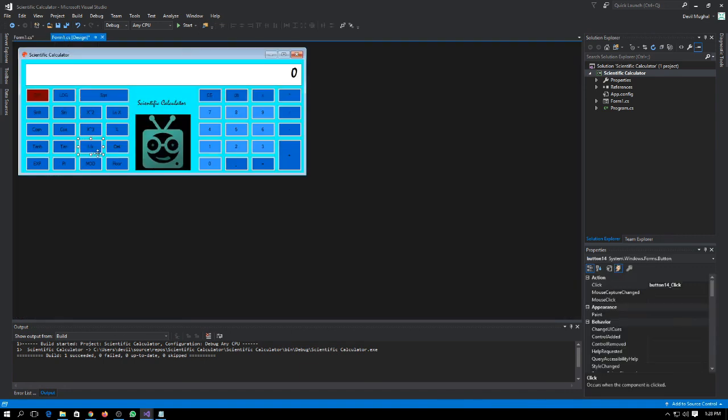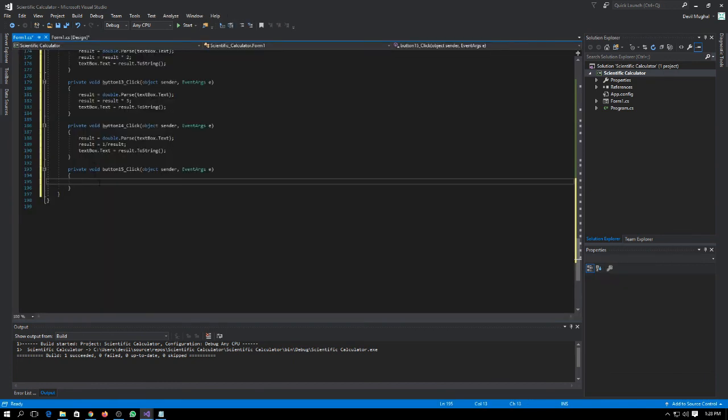Here we go. Mod. So for mod, the mod is the remaining value. So we can find mod by result is equal to.